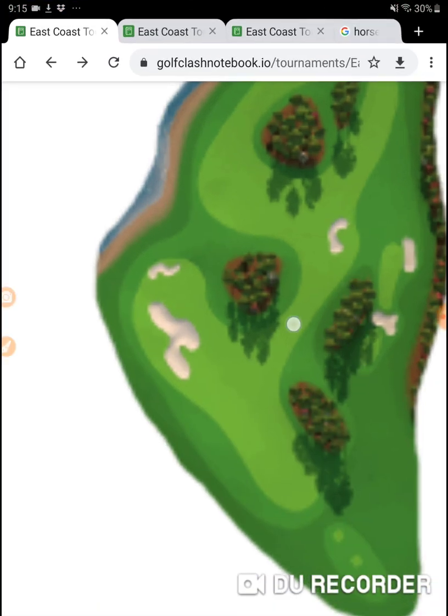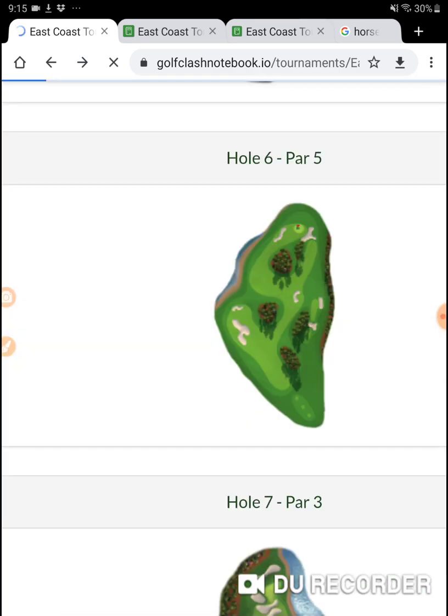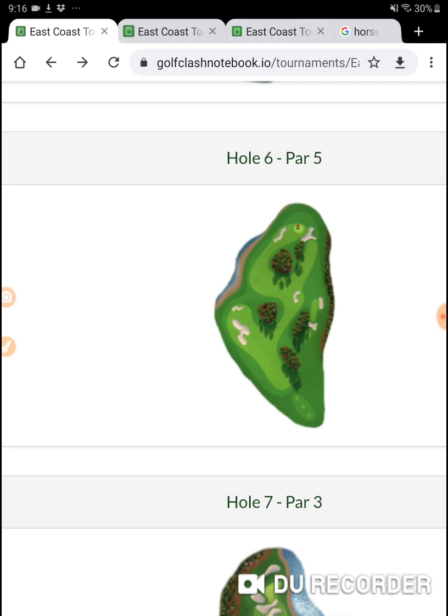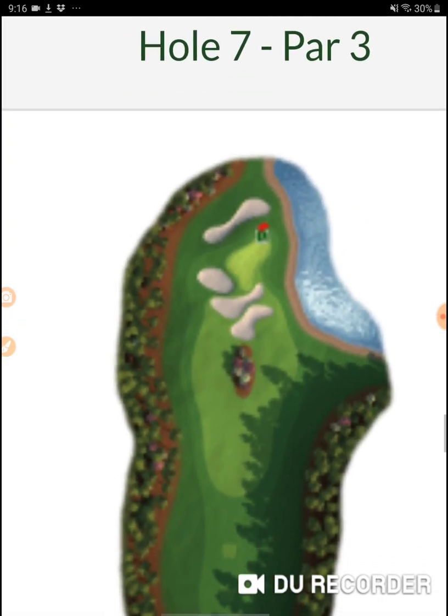Hole number 6 is going to, there's 4 holes in this tournament that are going to eat people's lunch, and that's going to be one of them. This hole right here, hole number 7. This par 3 right here is going to eat a lot of people's lunch.